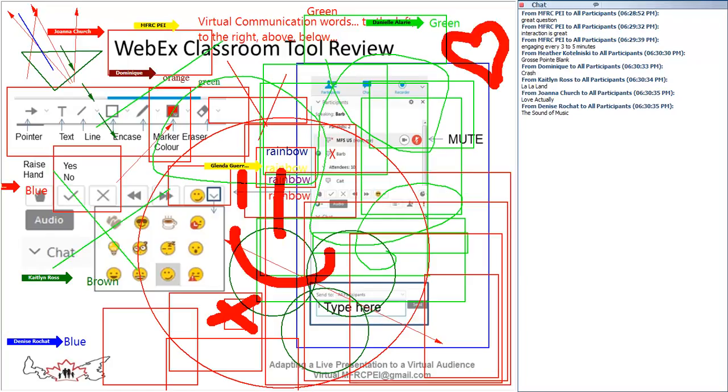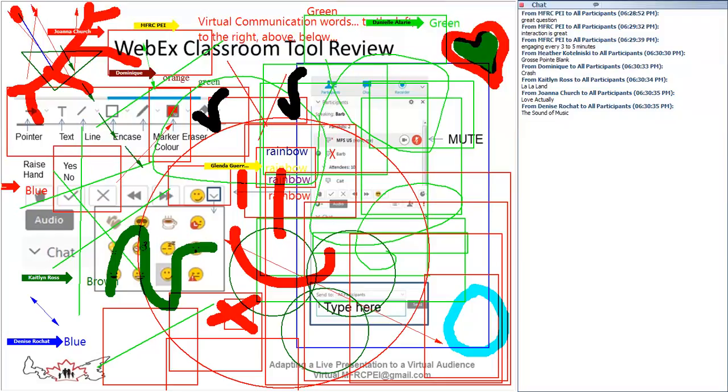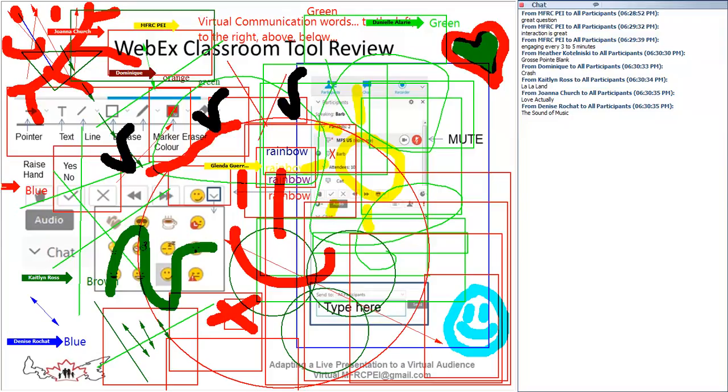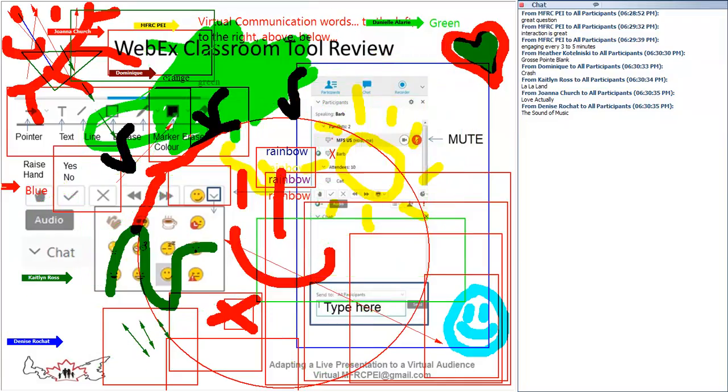So I just made a little red heart in the right-hand side. But now I'm going to change my marker to green and fill in. So you can change all the colors of the lines and all of your other things too. You just can't change your pointer tool color. And then finally, the very right-hand side is the eraser tool. Now you can click on that eraser tool and just single click away everything you've done, or the drop down to the right of the eraser, you can just click on the words, clear my annotations, and that's going to take off everything you've drawn all at once. There, you guys are getting it. You're fast. All right. And so that is how we use those tools.